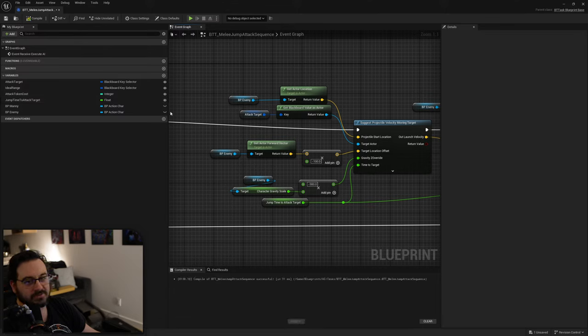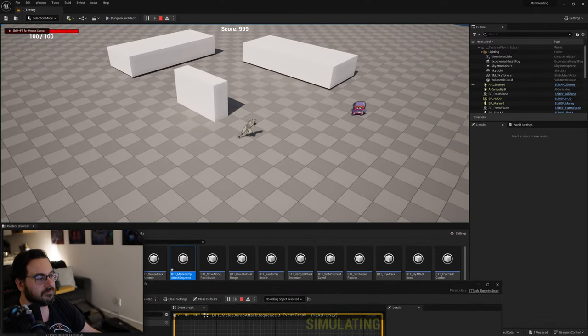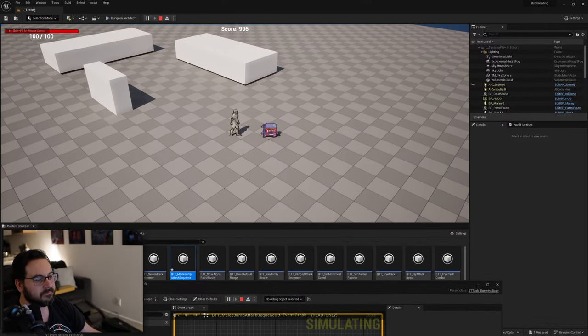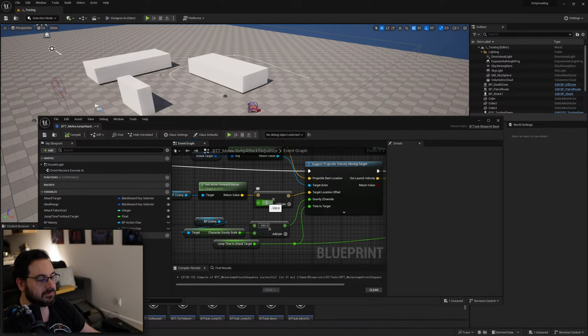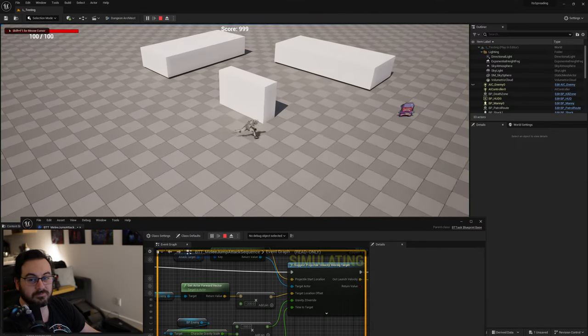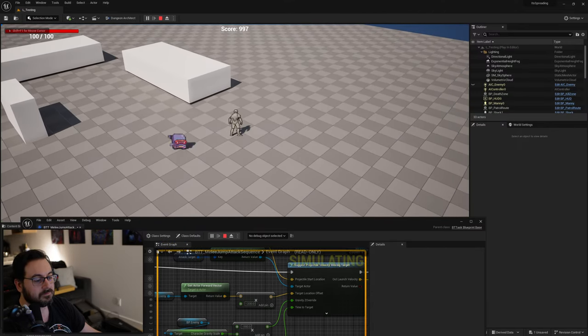And what I'm doing basically is where he was jumping to me, right? He was jumping to my face. I wanted him to jump not right to that spot, but just a little bit before that spot. And then hopefully he won't collide with my hitbox. A little less. 200. We'll see.